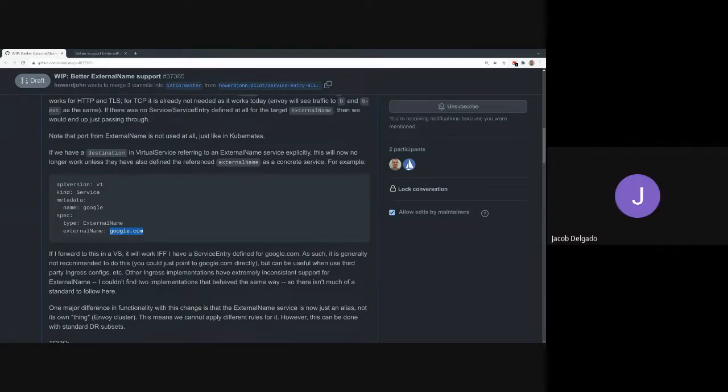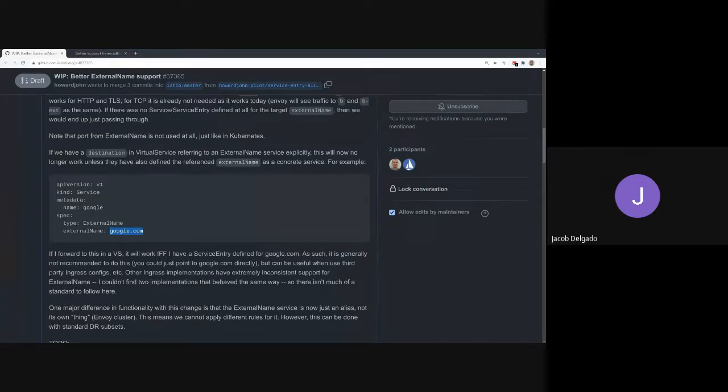Sorry. I'll take a look at this. None of our users actually use external name in this capacity. We don't recommend it because it's... but yeah, I'm okay, at least on the surface, with us making it better. So I think that's kind of how we should operate anyway, right?